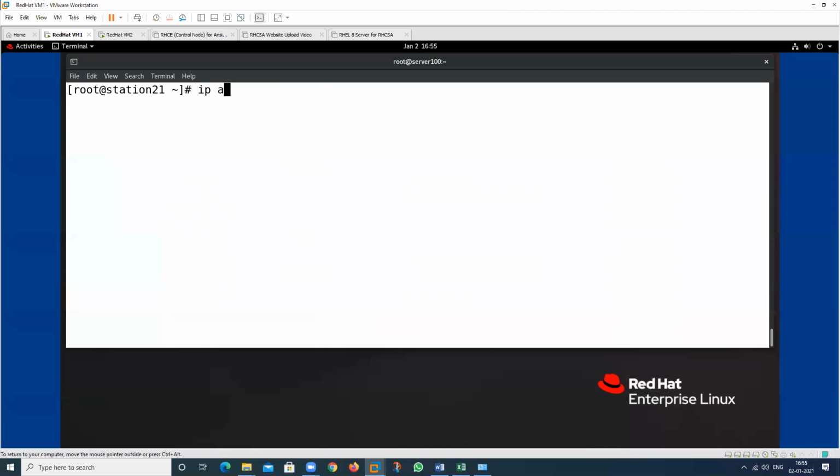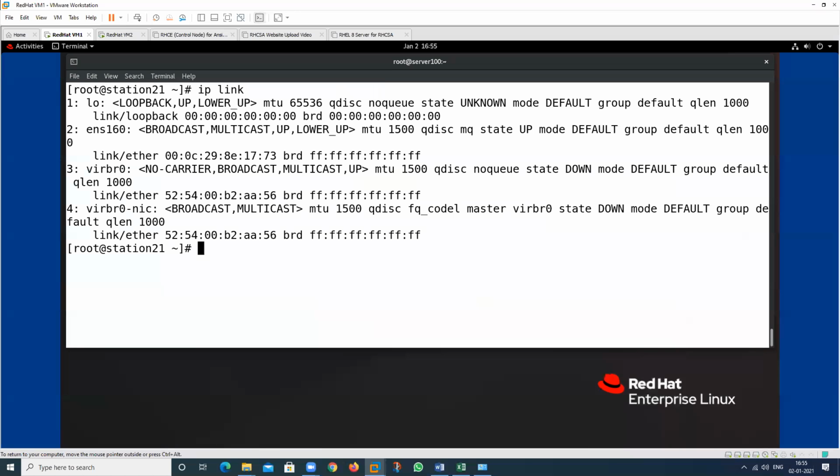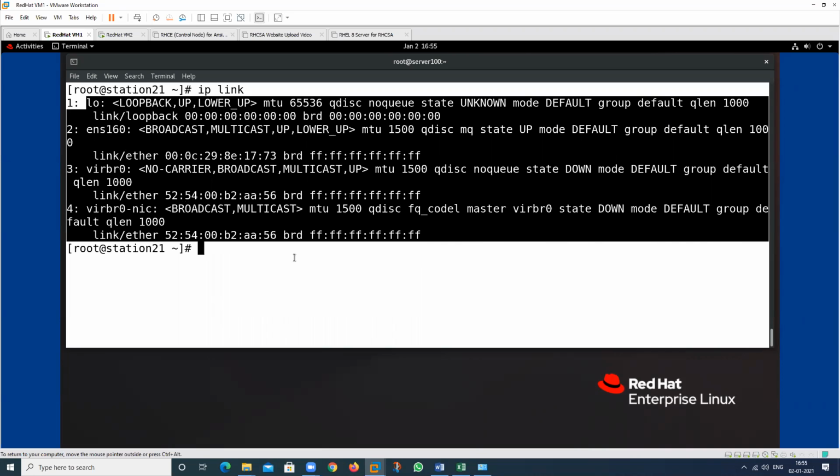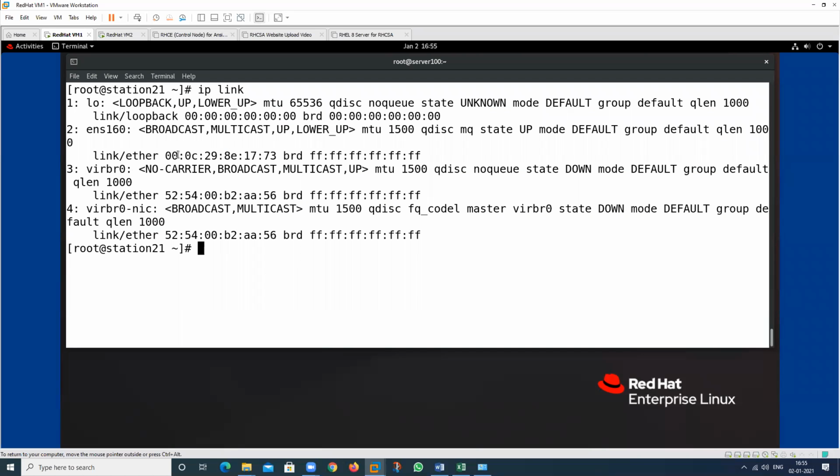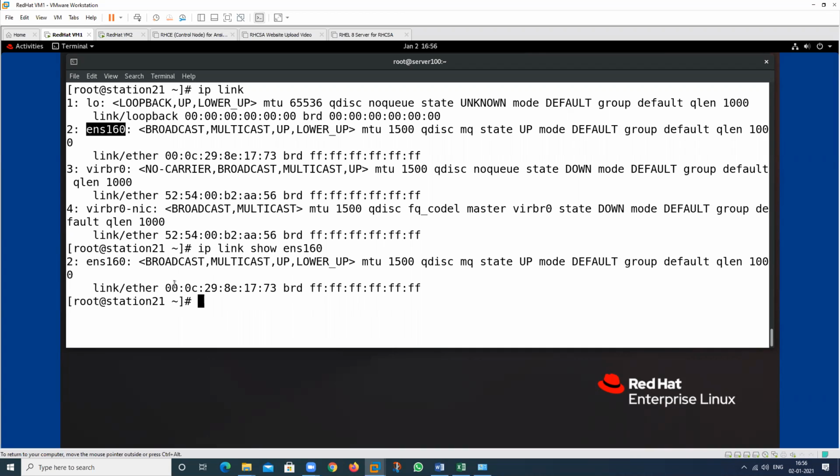only just the MAC address, we can use ip link, this one. This will show all the MAC address information, not about the IP address. So this is the MAC address of this particular machine. If I want to check only this particular thing, then what will I use? Then link show, and the link name is this one. So you can check only the MAC address information. This is the MAC address information, or we can see that it's an Ethernet address, this one.